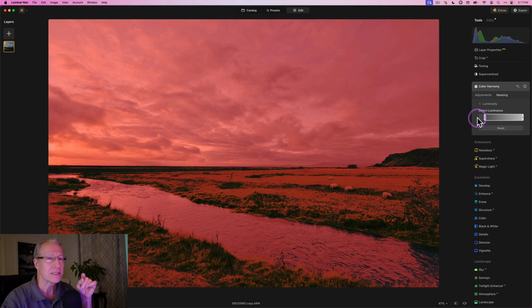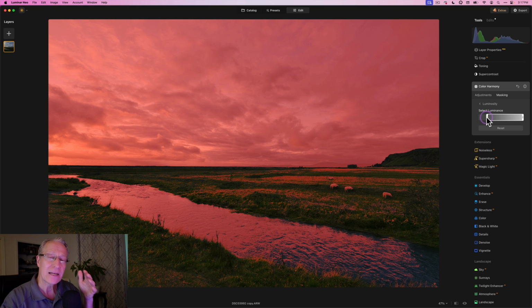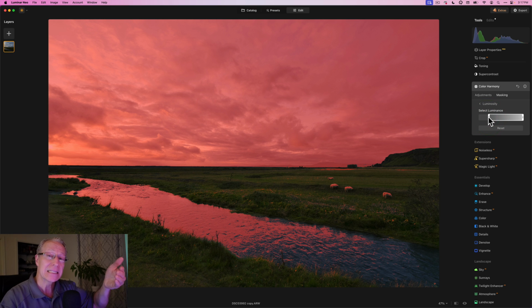This left side represents shadows. And what I'm doing is I'm dragging this bar to define or create my mask to make it specific. And as I drag it, because I'm dragging from the shadows, the mask is disappearing from the shadows. And so my mask is now, as you can see, being applied only to the in-between shadow and mid-tone area and then all the way up to the highlights. Which is kind of obvious if you look at it.